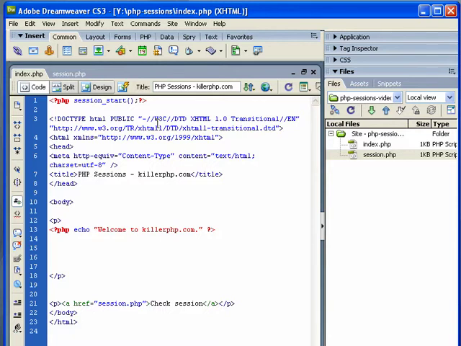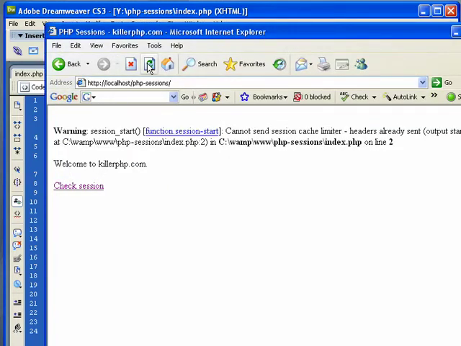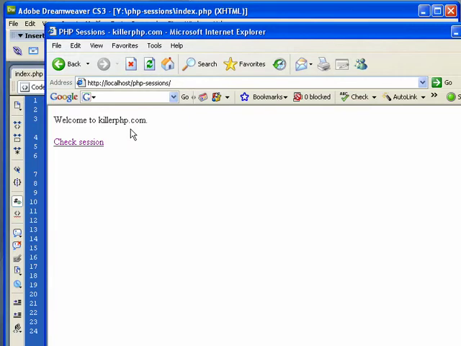I don't want to get into all the nerdy details why this is the case. What it comes down to is that session information has to be sent in the header as opposed to the body. It's the way in which web pages are sent down to the browser from the web server. First they send the header, and number two they send the body. This would be the body, of course, all this stuff. So if you don't set your session_start at the very top of your page, you're going to have this error down here. I've set it back again, and if I press refresh, you see session is now operating correctly on the page.